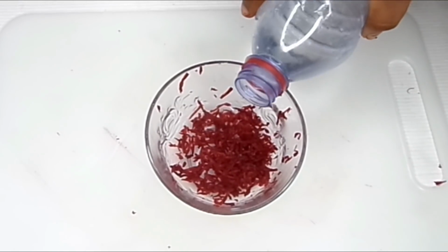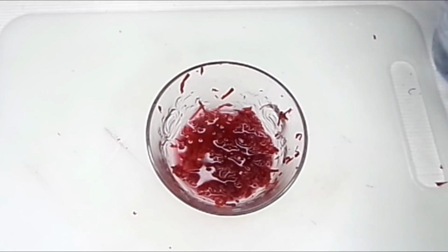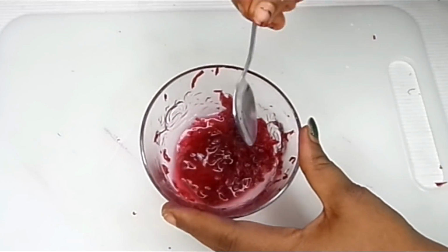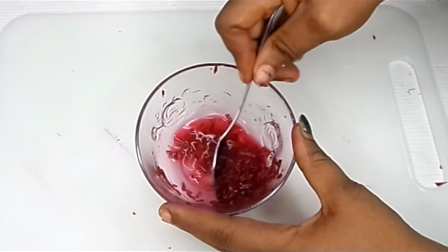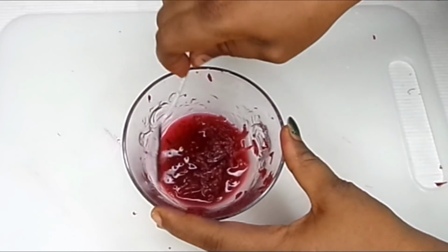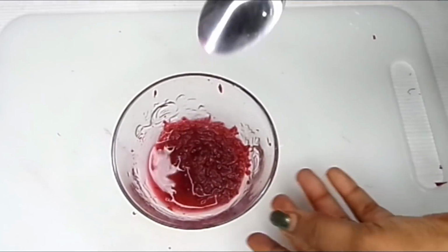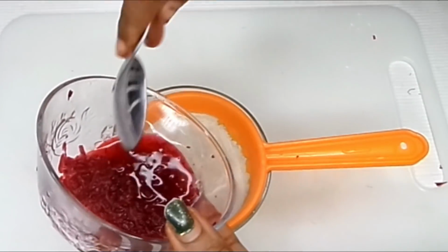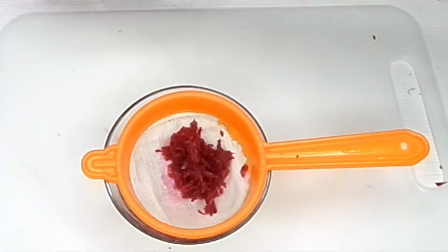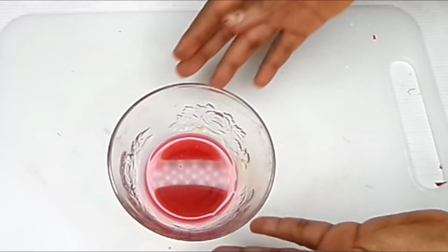Okay guys, so to bring out the juice of this beetroot, you're going to be putting just a little bit of water and then we would have to give it a stir. Now after that is done, we would have to be sieving it out. And then this is the juice.